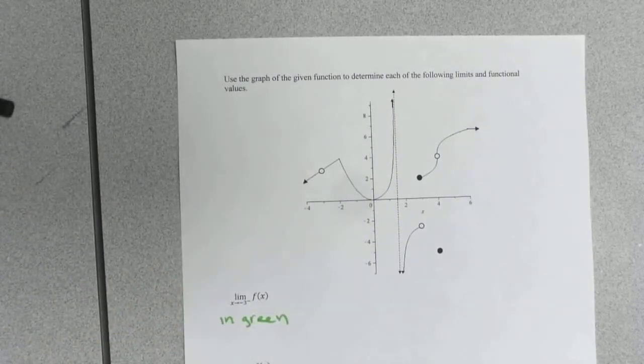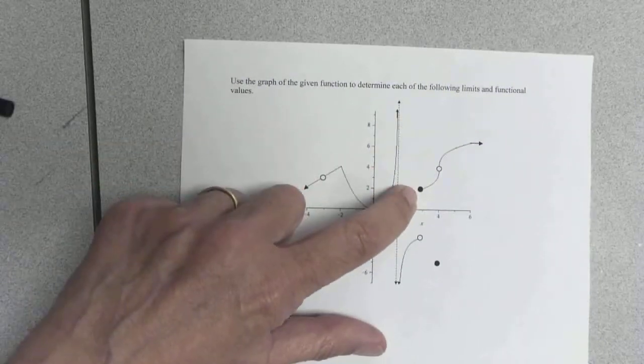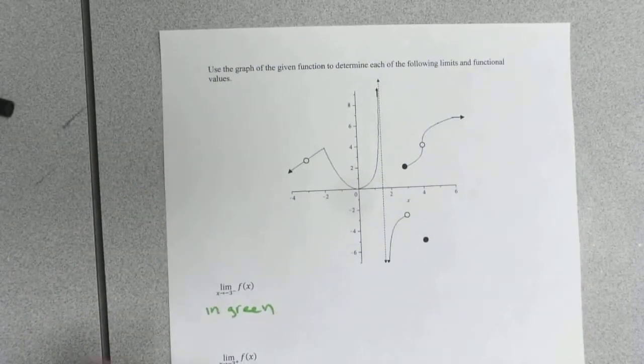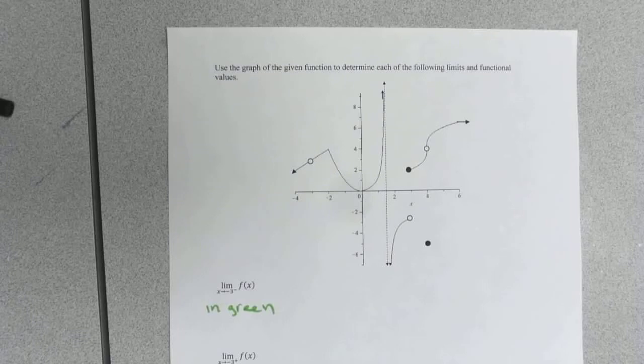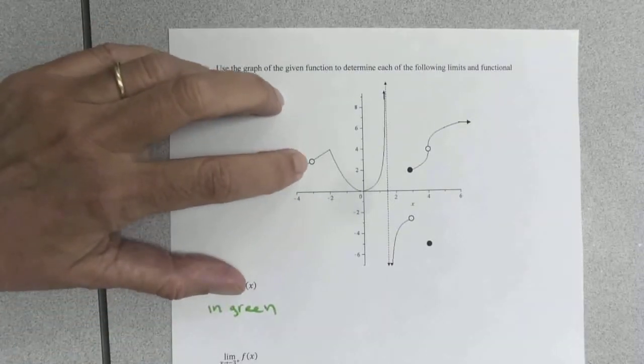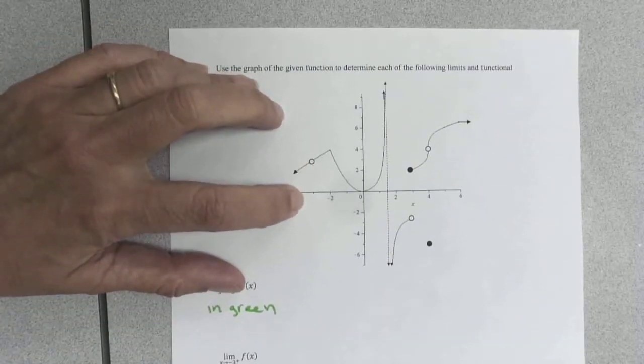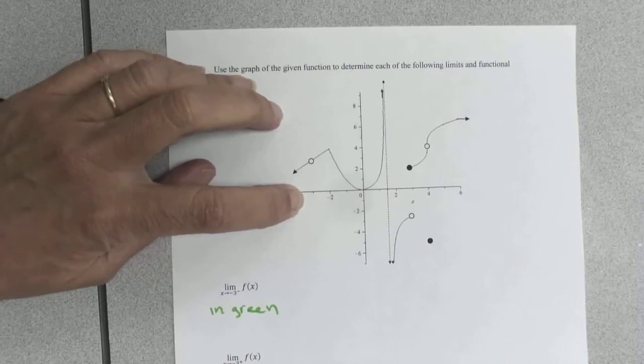Now, something you have to understand: my open and closed circles are hugely magnified. They represent just a single point, in this case a single missing point. So they are hugely magnified. In reality, they should be microscopic. They're intended to be directly above or below the number in question. So this open circle here is intended to be directly above negative 3.